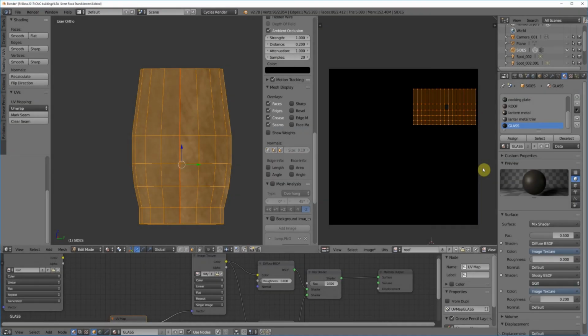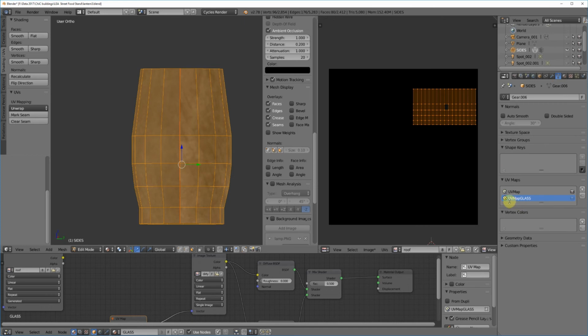I'm going to say this one more time because it's kind of the key to the whole thing, and I don't want you to become confused any more than you need to. We are here doing the glass, and we have the UV map glass highlighted right here, okay?